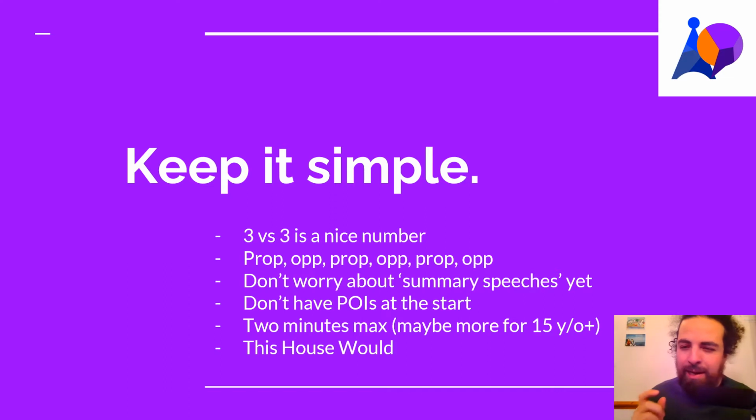But initially, in those first few weeks, that format can be quite confusing, especially if you don't understand it very well. So, if you don't really know what BP is or how it's set up, or even if you're just a little unsure, just having a prop team of 3, proposition for the motion, government, whatever you want to call them, and an opposition, op, team of 3 is really useful. Then just have the first speaker from prop speak, then the first speaker from op, and then back to prop, back to op, and so on. It's nice and simple, quite intuitive, and it works.